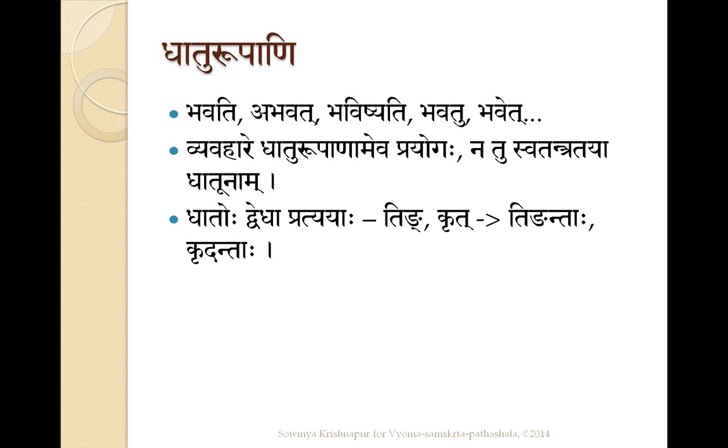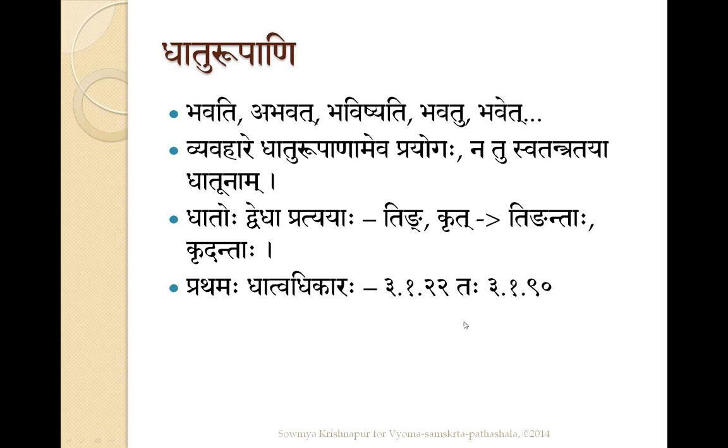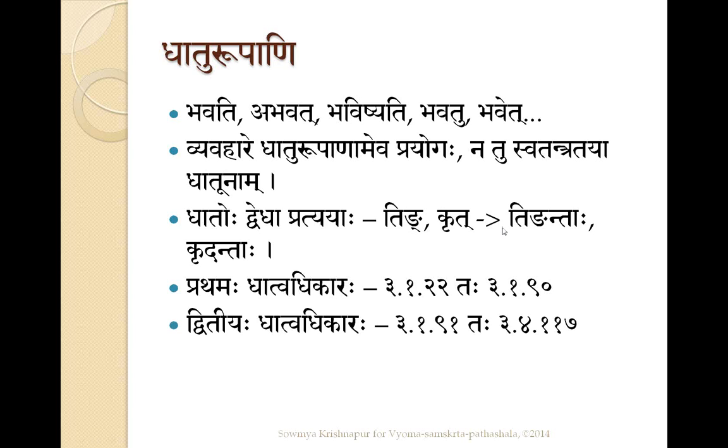धातोः यदि अष्टाध्यायीं पश्यामः तत्र धात्वधिकारः अस्ति. सो धात्वधिकारद्वयं द्रष्टुं शक्यते अष्टाध्याय्यां. प्रथमः धात्वधिकारः तृतीयाध्यायस्य प्रथमपादे 22तमसूत्रादारभ्य प्रथमपादे 90तमसूत्रपर्यन्तं गच्छति. So the second धात्वधिकारः, द्वितीयः धात्वधिकारः तृतीयाध्याये प्रथमपादे 91तमसूत्रादारभ्य तृतीयाध्याये चतुर्थपादस्य अन्तपर्यन्तं गच्छति. So if you see here, तृतीयाध्याये प्रथमपादे प्रत्ययाः आरभ्यन्ते. तत्र आदौ सनादयः प्रत्ययाः सन्ति. तेषु केचन प्रातिपदिकेभ्यः अपि विधीयन्ते.